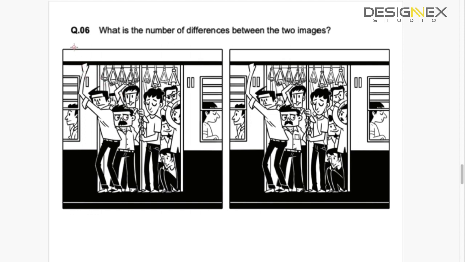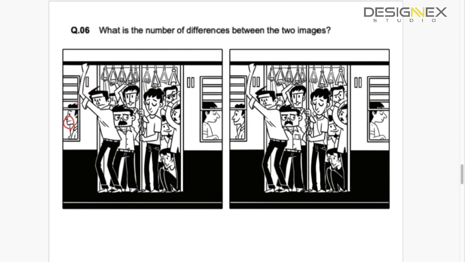Okay, so how I solve it, I divide into different parts, and then I look for differences in one section. If I can find one in a section, I move forward to another section, and I divide it into certain parts and see if differences are visible in each of these individual sections. So this is my approach of solving things. So let us see. Suppose in the first section, starting from the left, I notice a difference between the two. So you have to look at both the images simultaneously when you are solving this.